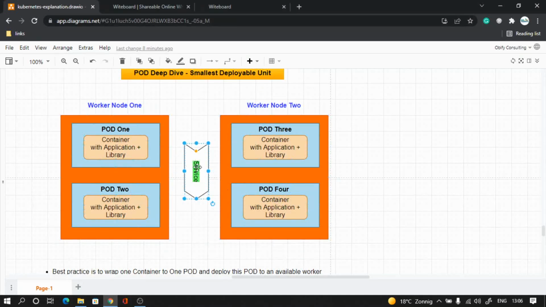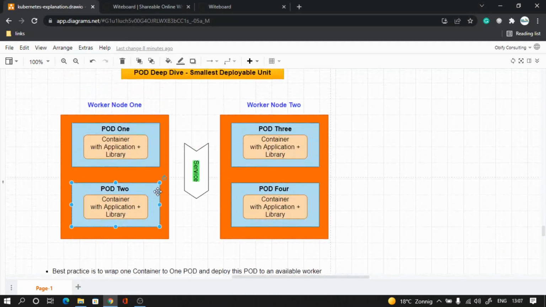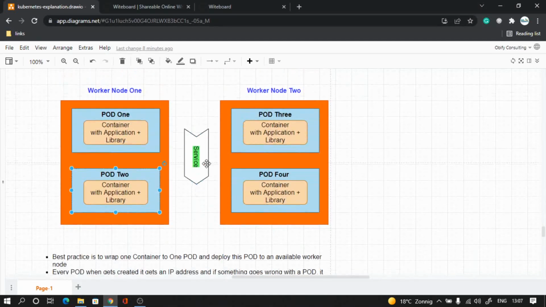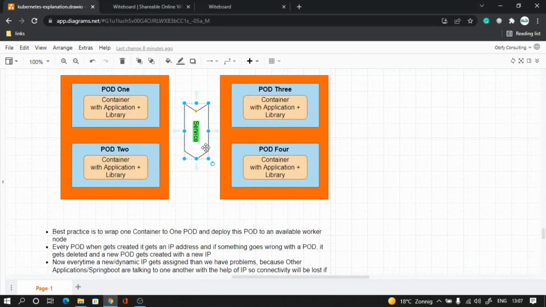So we should make sure when we are calling pod 2 from pod 3, we should use the proper DNS name which is provided by the service. And if we make many calls, then the service knows how to pass traffic to pod 2 in a load balanced environment. So we don't have to worry about that. Again, the service is just having a static IP, acting as a DNS service, and also as a load balancer to route traffic between the pods.